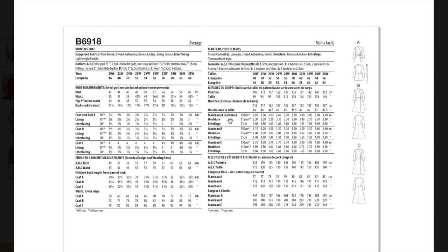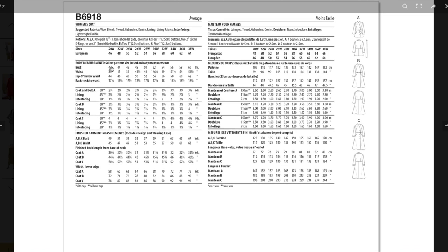Can you see it in linen, or something a little heavier than chambray on the lighter side of denim? I think even the short version would be cool in corduroy. Notions include shoulder pads, snap, buttons, and a side buckle — the usual stuff. They give us bust and waist finished garment measurements: the bust has six inches of ease and the waist has ten inches of ease. So it's sort of semi-fitted through the bust and waist — pay a little bit of attention to fit here, but not a ton.